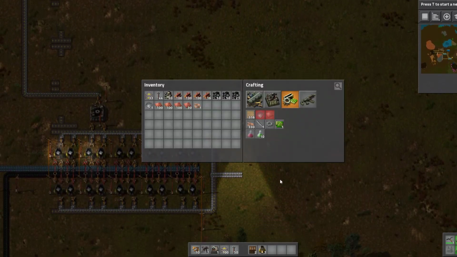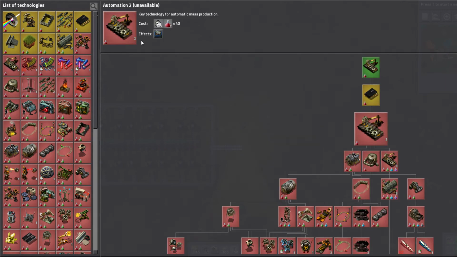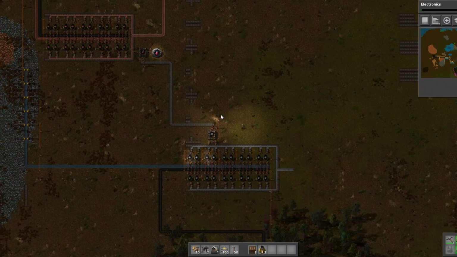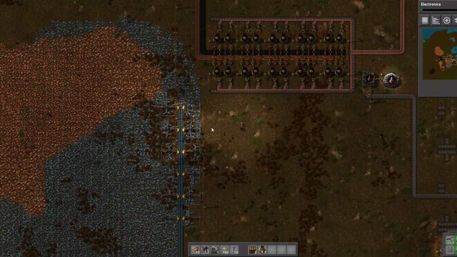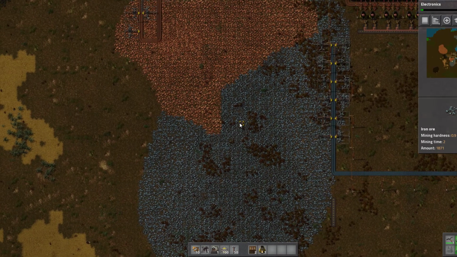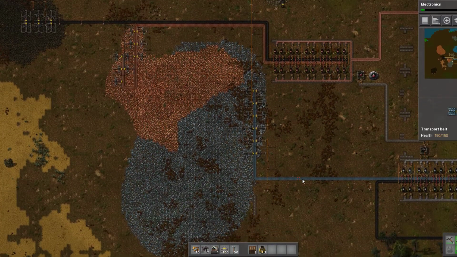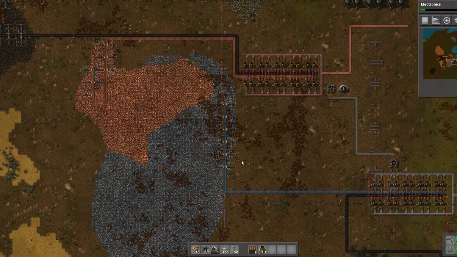So what am I doing? We were going to get, not logistics too, we need automation. So automation, we need electronics, and we get our filter inserter. Okay, well that'll be nice, because as you can probably tell, this is a bit of an annoyance for my first iron deposit, being right inside a copper deposit. But with a filter inserter, it makes it a lot easier. I can just filter out from the iron, get rid of all the copper, and send it up to here somewhere, and don't let it build up. So I have a few buffer chests in there as well.